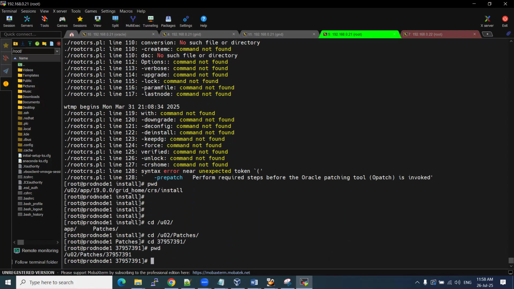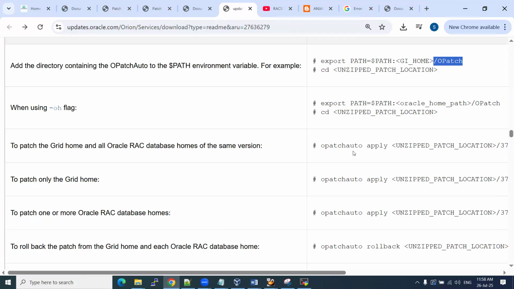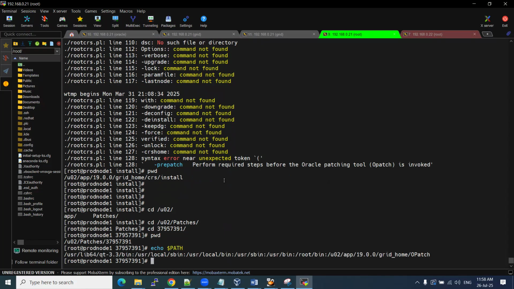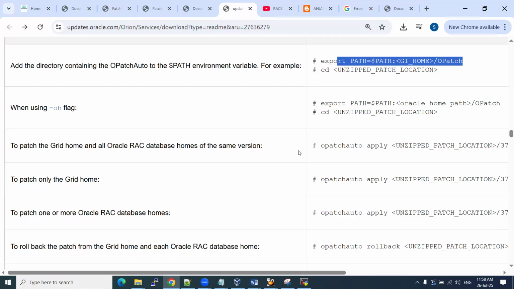This is the patch which we have unzipped, and follow this where the readme is. Export the path to OPatch, and echo $ORACLE path. The path is set to grid home OPatch. Cool. Path is also set.